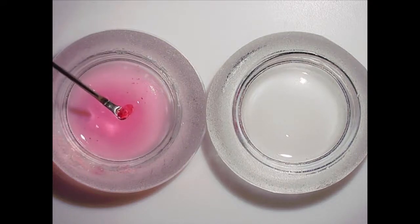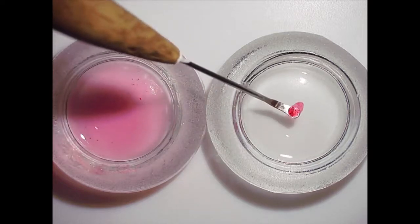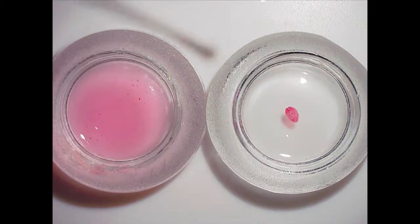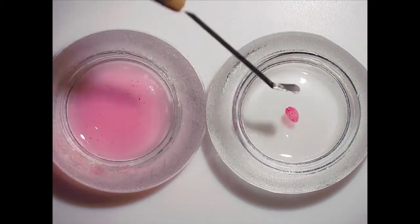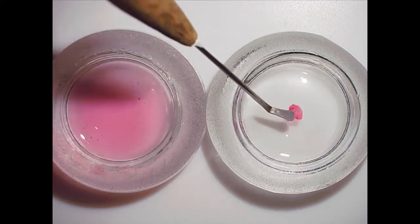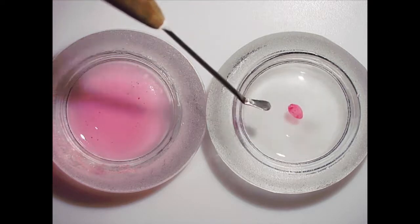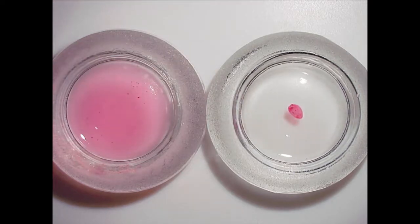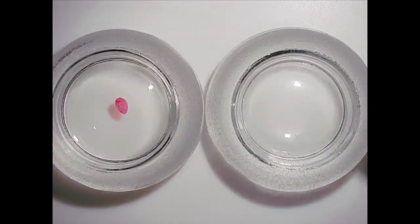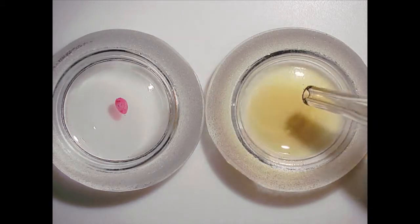It's nearly translucent. I get under it, just remove it from the dish, and now into the 95% alcohol. And again, this gives you an opportunity to use a spatula to remove any excess stain that may be in the specimen. From 95% alcohol, we go to clove oil.